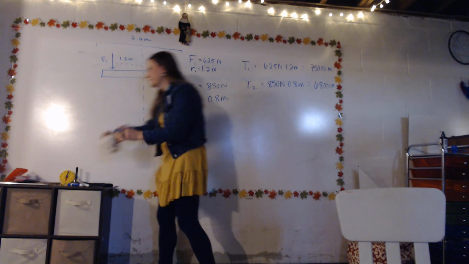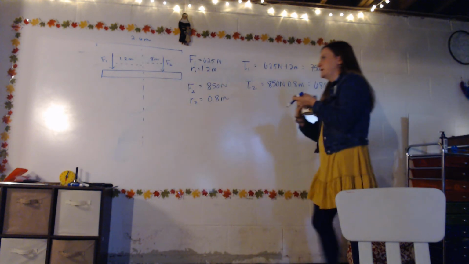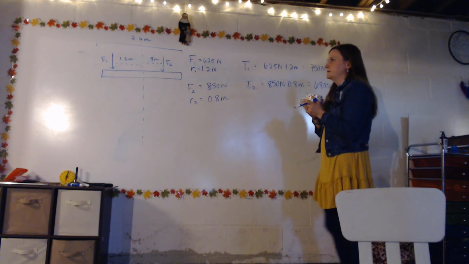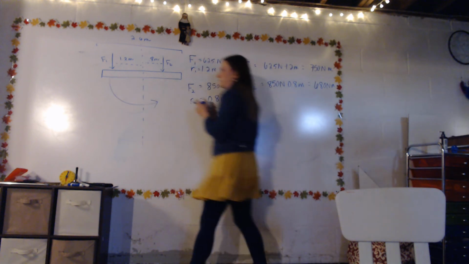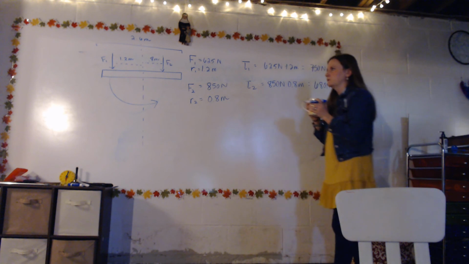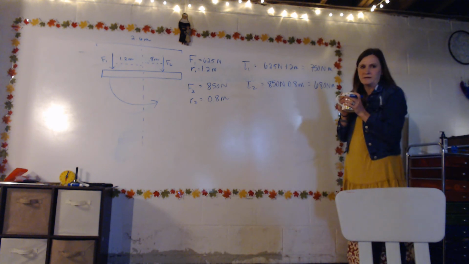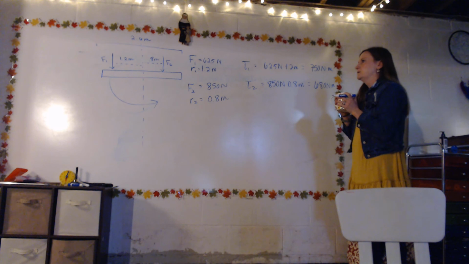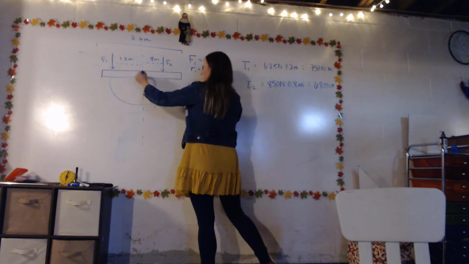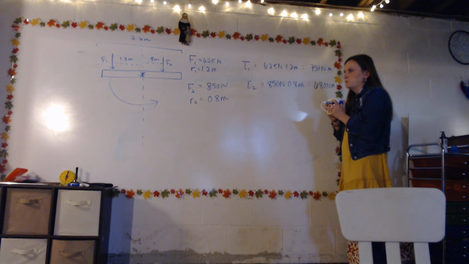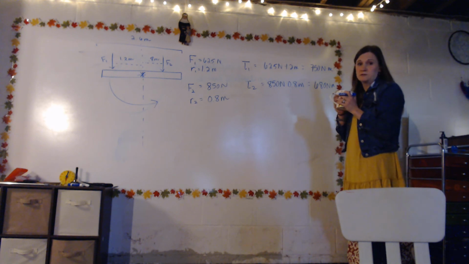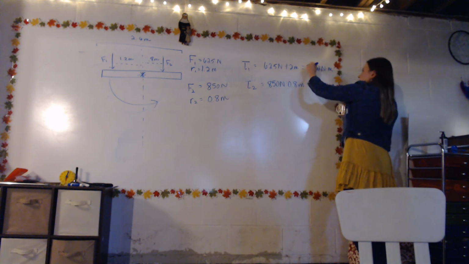Now, let's look at the sign. For the first torque, the one on the left, if the force on the left causes the door to rotate, the door is going to rotate in this way, right? Again, I'm not looking at the second force, I just look at one at a time, so don't think about what else is going on. If the first force were the only force acting on the revolving door, and here is our axis of rotation, right in the middle, then the door would revolve in a counterclockwise direction. And so we would say this is a positive torque.